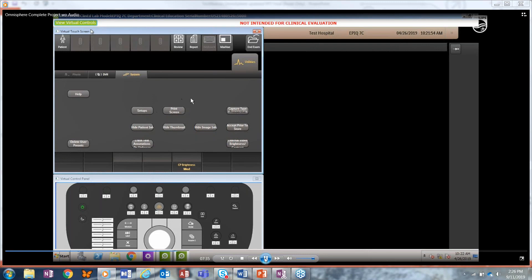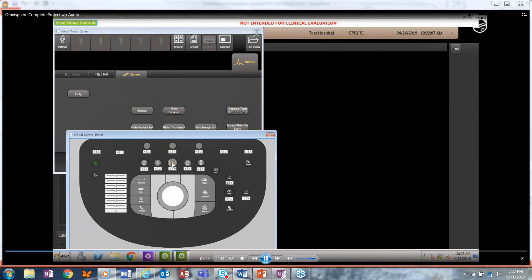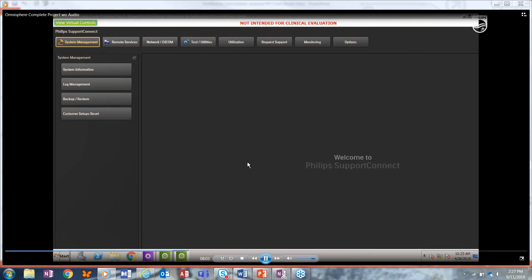With the virtual control panel, I don't have to be in front of the machine or have somebody on the phone saying 'can you press this button?' If I had a probe plugged in, I could switch modes — from 2D mode to M mode, adjust TGCs, my gains. If there's an artifact issue a user is complaining about, I can look at it with them. Pressing the support key takes me into the Philips Support Connect. Many tools require a first responder account — scroll over, click the first responder radio button, then type in your username and password.